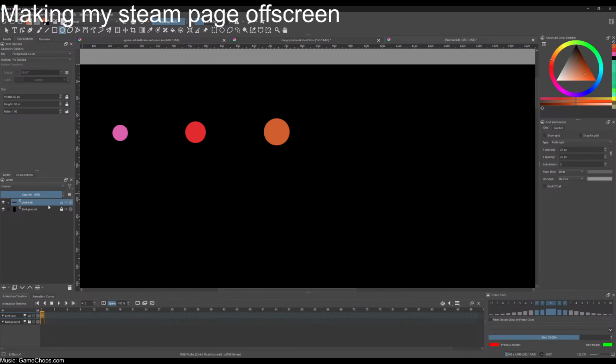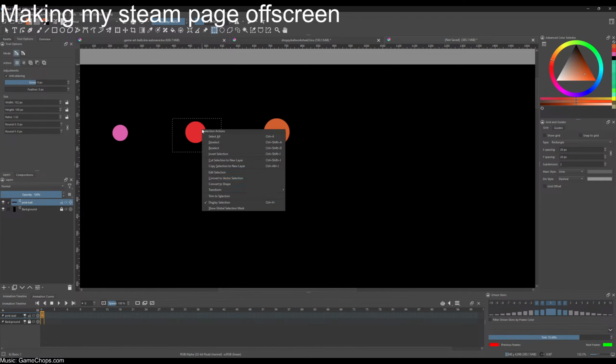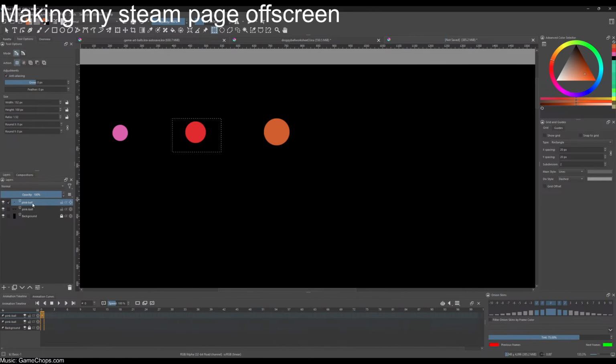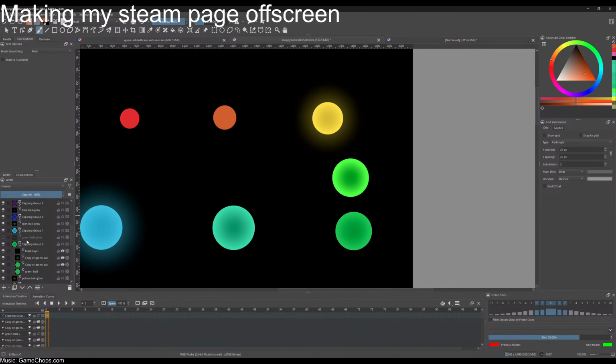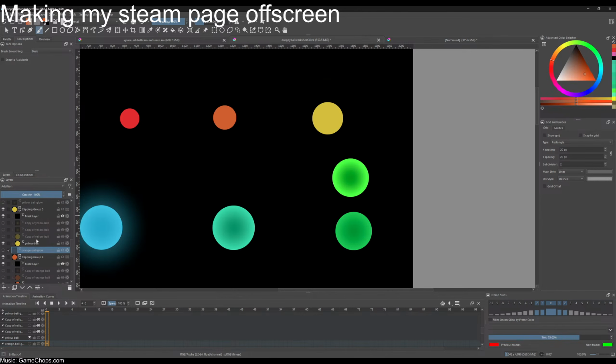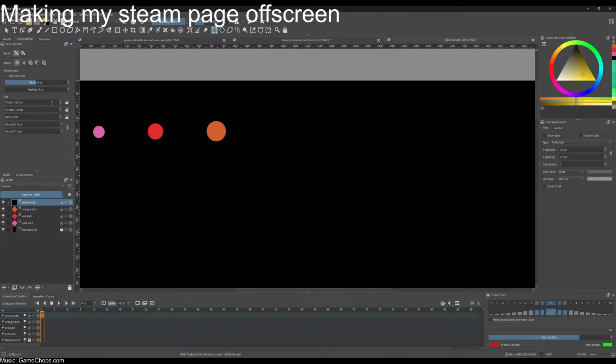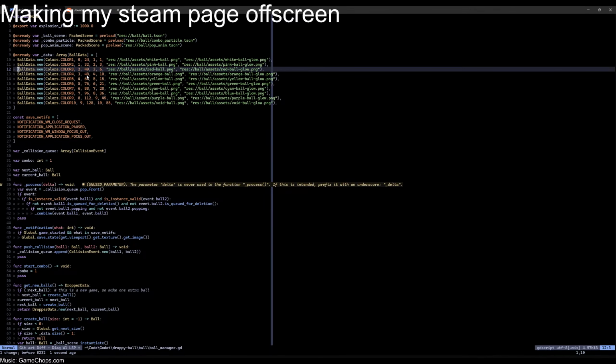Oh, I'm dumb. Okay. Yellow ball time. And the size is 96.